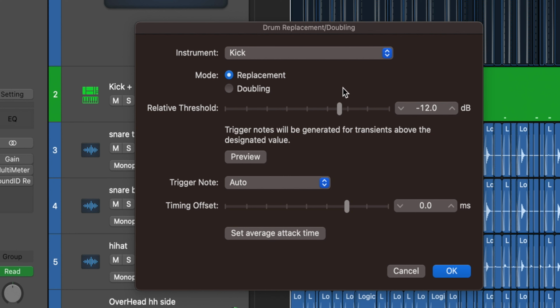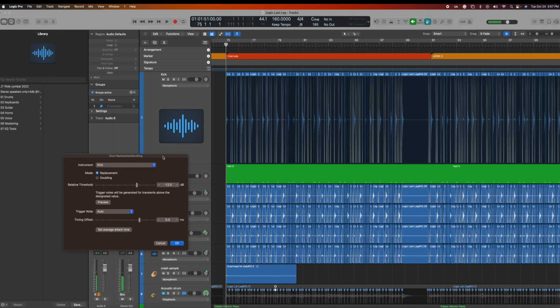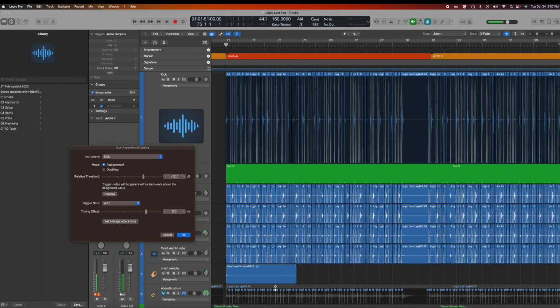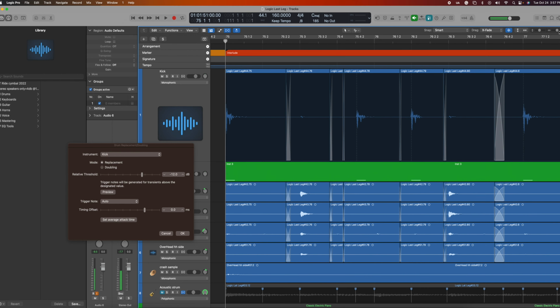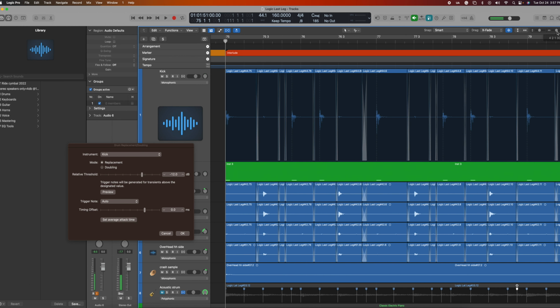Relative threshold. So this right here is how sensitive you want this plugin, per se, to be to the kick hits. This drum performance was very simple. Sometimes there's performances where there might be more doubles or triplets, a lot of things going on. Sometimes the trigger could sense snare bleed and maybe the snare could trigger the sample, but you don't want that because we're trying to trigger only the kick.